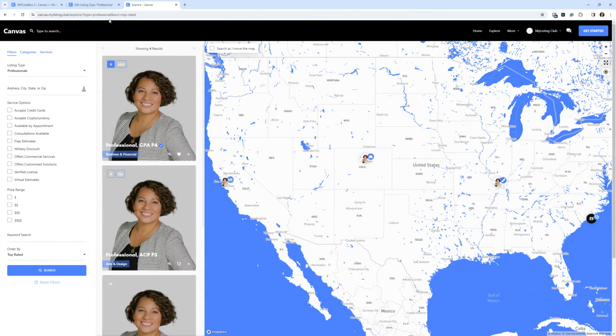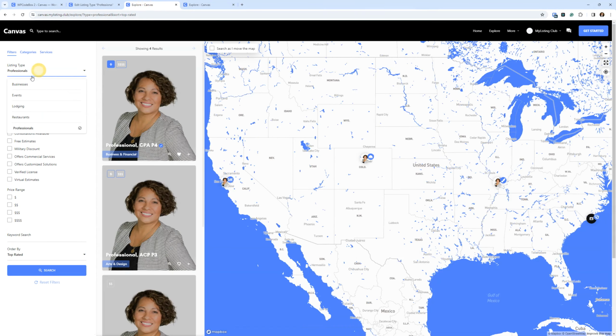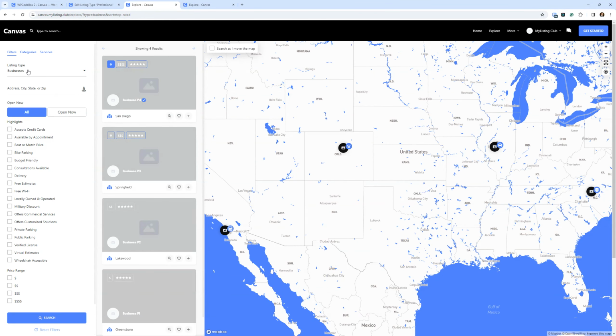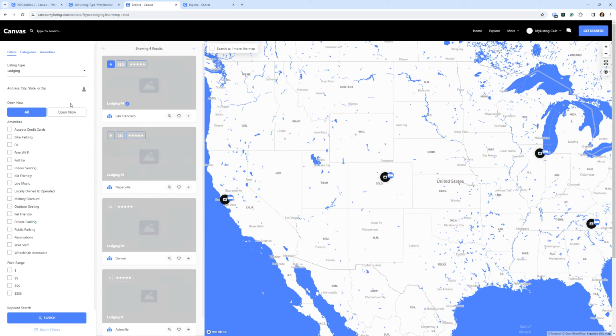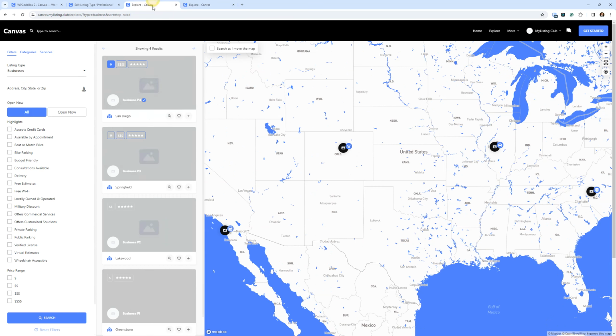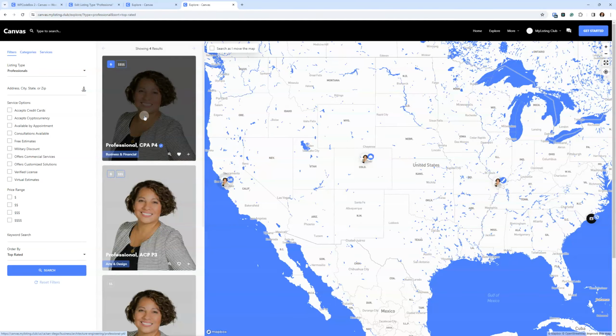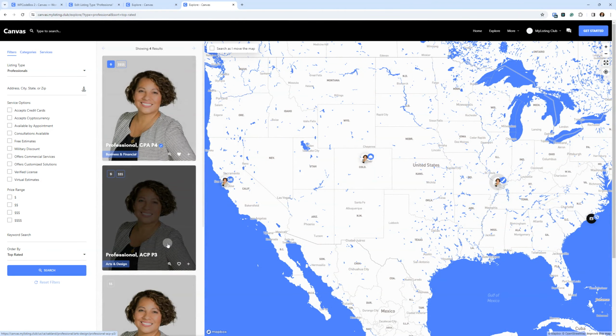So let me pull up here. I'll do a new tab. We'll do a before and after. So the look will be the same, like I said, it'll be the default as you see here, as you go through the listing types. But this is the one where it's unique. It's this professionals here. So this footer area here, I brought that up into the actual card, and with transparency, made this look like one big cohesive card.